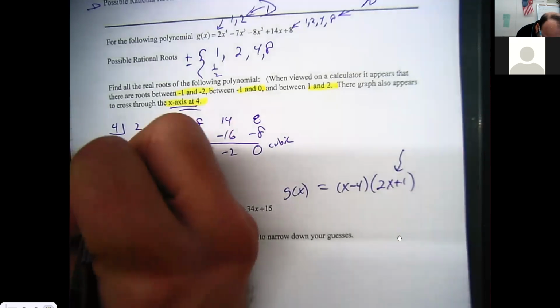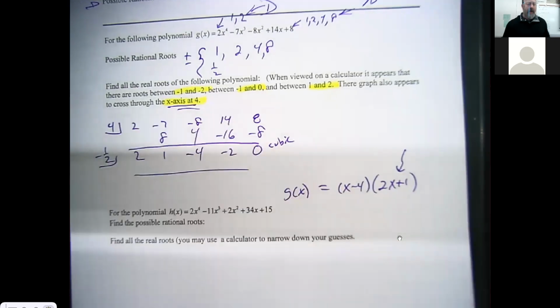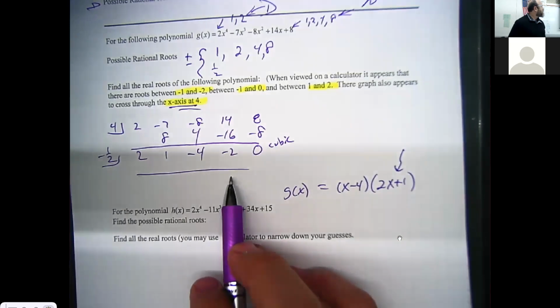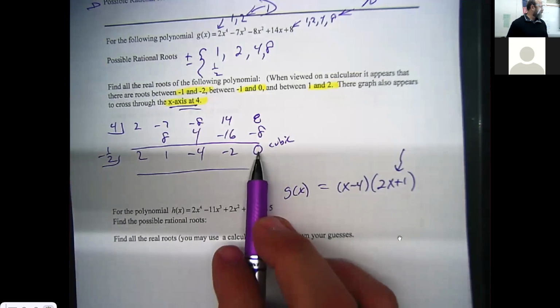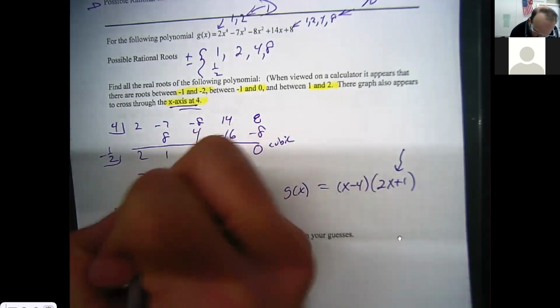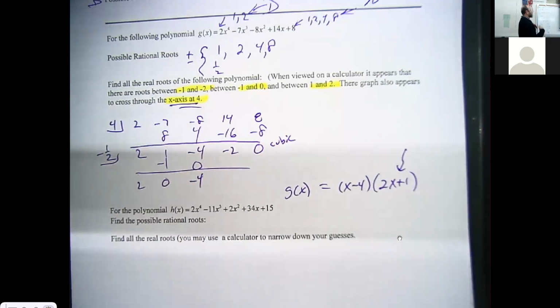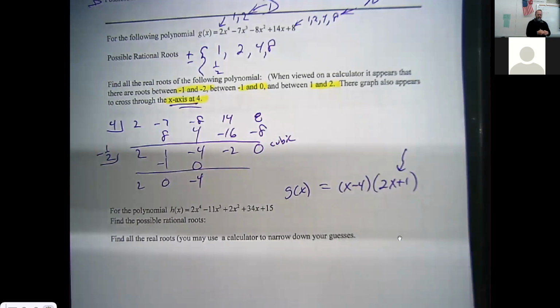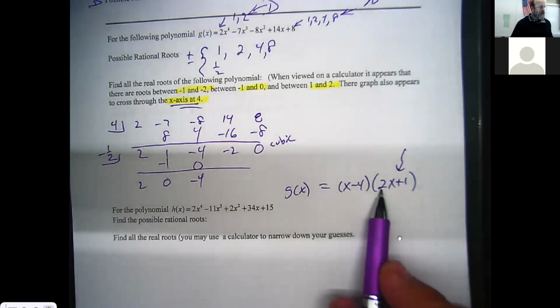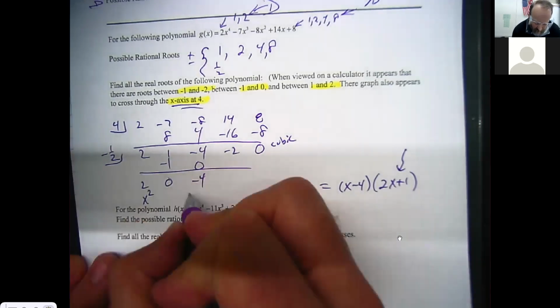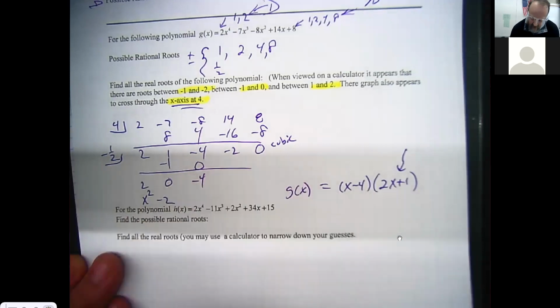So I'm going to put -1/2 here. Now, what better happen right there? It better be 0. Now, I'm not going to go all the way to here because that already divided out perfectly. So let's see. I got a 2, I got a -1, I got a 0, I got a 0, I got a -4. But what did I tell you I had to do to these numbers because of the fact that I had a leading coefficient? I'm going to divide everything by 2. And so that's going to give me 1x squared plus no x's minus 2.